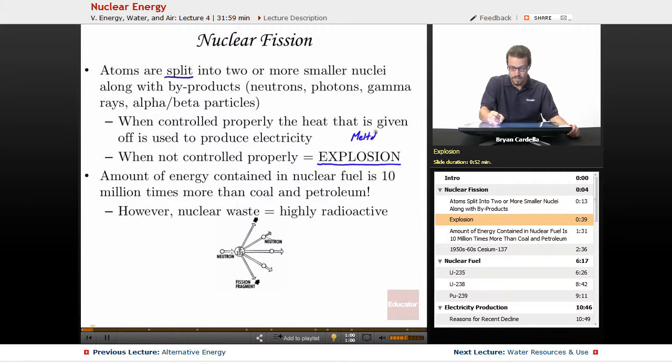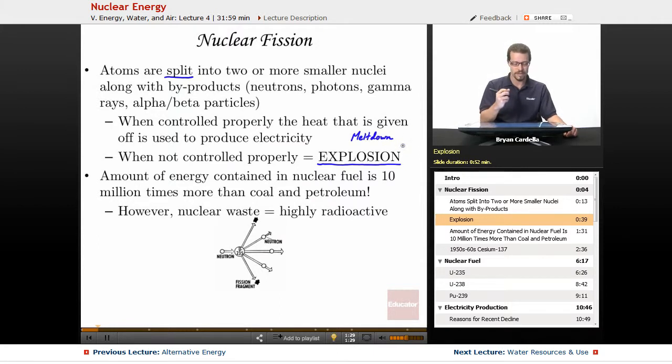If you've ever heard the term nuclear meltdown, it's when the temperatures within that nuclear reactor go up into the thousands of degrees because it's not being maintained properly. And then you have the risk of a lot of nuclear radiation potentially leaking out into the environment. That could make people very ill, give them cancer, or kill them. And the effects on the ecosystem are also terrible. So yeah, nuclear explosion, we don't want that to happen.